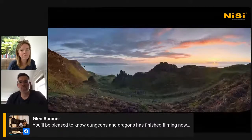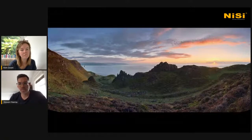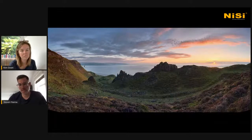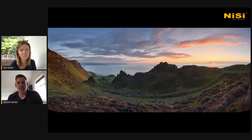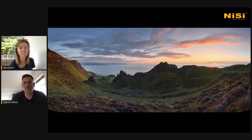A couple of other tips for shooting panos: I normally dial everything in manually, so my exposure is not going to change across the scene. I still use autofocus. I haven't switched over to manual focus yet. But once I've focused on the first image, I'll flick it over to manual, just so that nothing changes as I take each frame. Because the last thing you want is to come back with maybe 9 frames and the frame in the middle hasn't focused properly. So once I get focus acquired, I lock it on manual, and that's it out of the way.